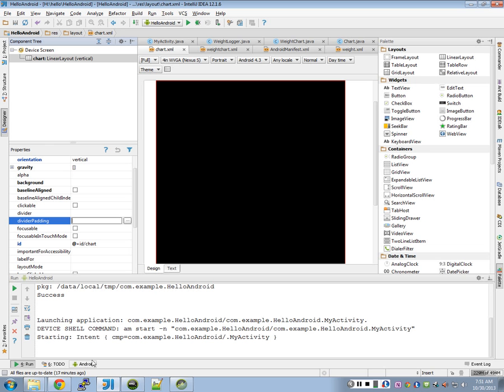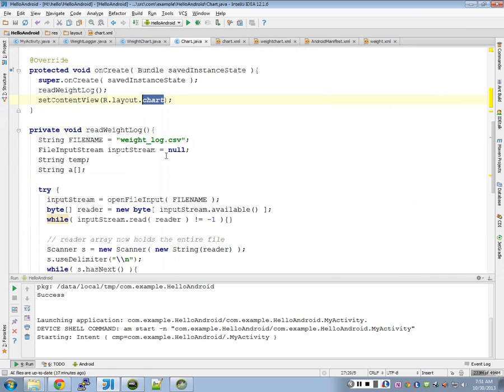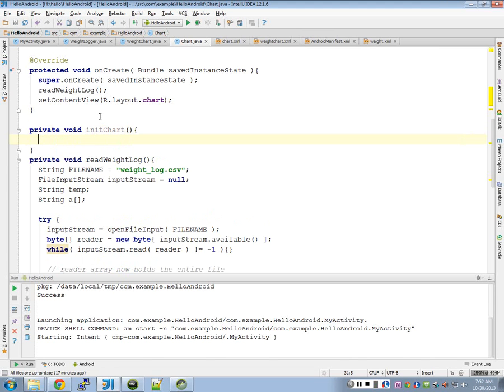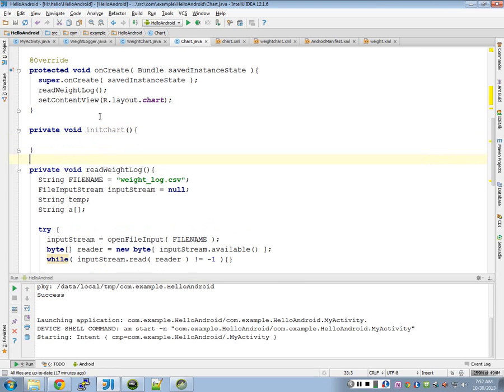All right, so we have our weight log that's being read in. Chart. We're reading our weight log. Then we need a method that the aChart engine uses. So it's going to be a private void init chart that we're going to call. And this is where we're going to set up all of the things that we need for the chart engine to utilize.